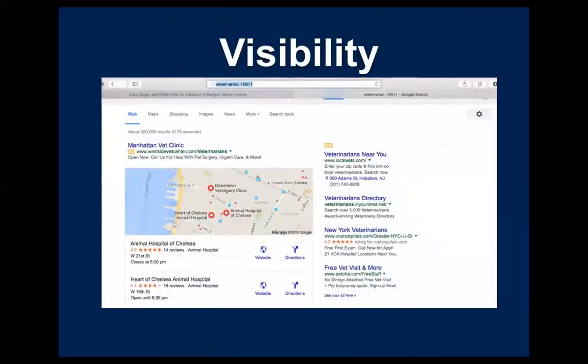The first qualifying aspect of online presence is whether or not you're visible at all. This is an image of what we call the top fold of the page. It's the most valuable piece of real estate online. And if you're a practice manager or practice owner that's thinking about improving your presence, then getting into this position online should be a definite goal of yours. For it's very unlikely that if you're not shown in this top fold of the page, that a client is going to scroll down and find you, and it's probably very unlikely that they would go to page 2 or page 3 and try to find you.